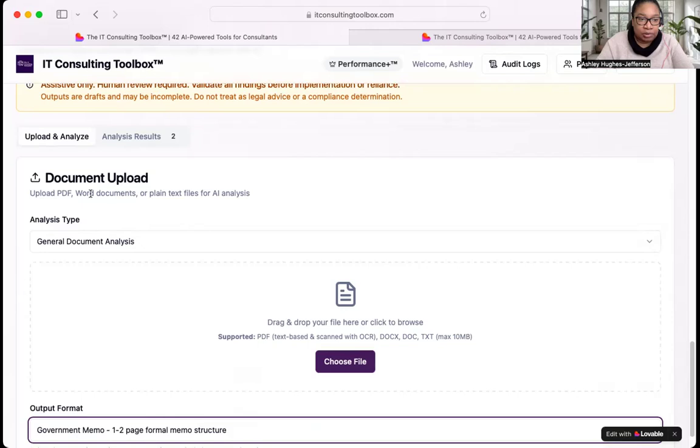So you're going to upload a document right now. I'm just going to do a plain text document. So give me a second. I'm going to move a plain text document to my desktop, and then I'm going to try to get to it. Give me a moment.